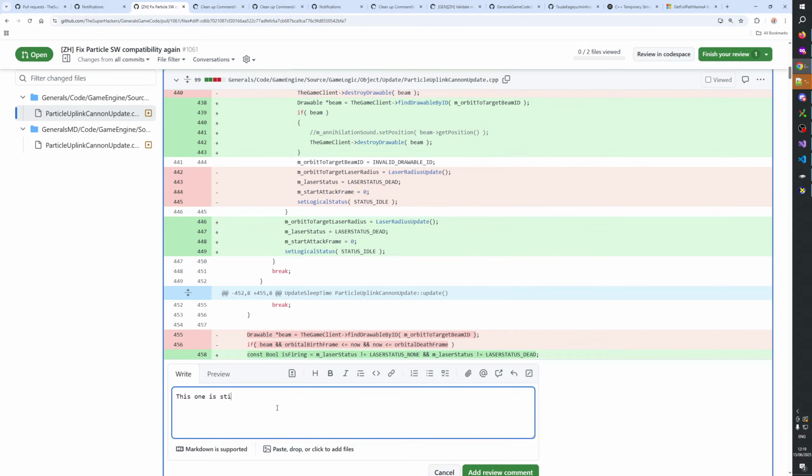This one is still using the other condition.